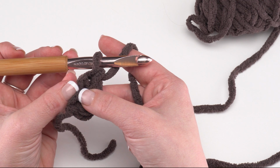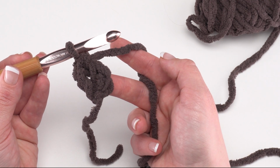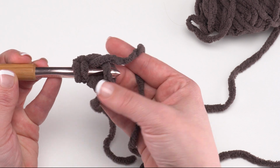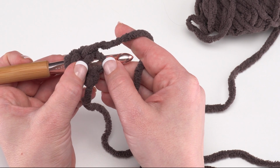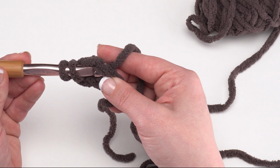That chain 2 at the beginning is just going to be a turning chain. We won't count it as a stitch. So to make the remainder of the foundation double crochets, we yarn over, go under the 2 loops that are now at the bottom of that first stitch we made. There we are. So just like going into a stitch, but now we're going into the bottom of the first stitch, or the previous stitch. Yarn over and pull up a loop.